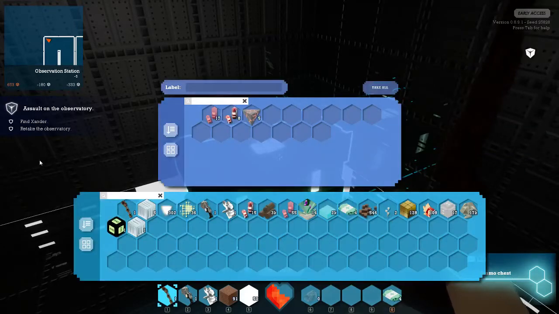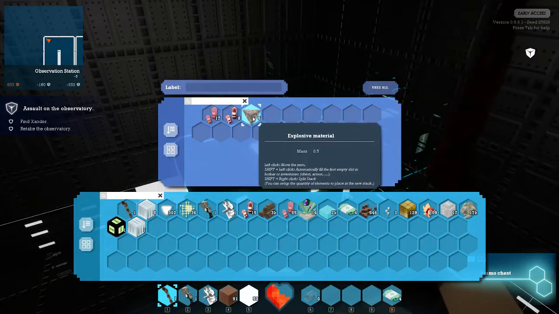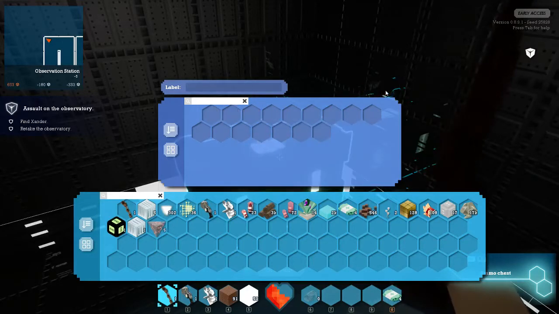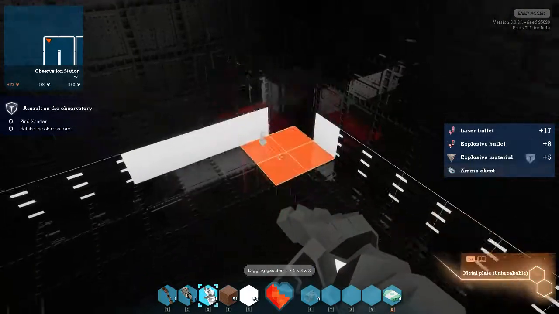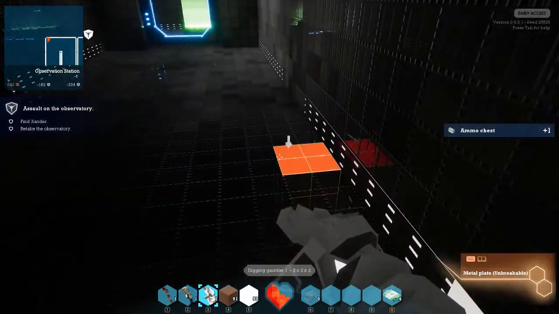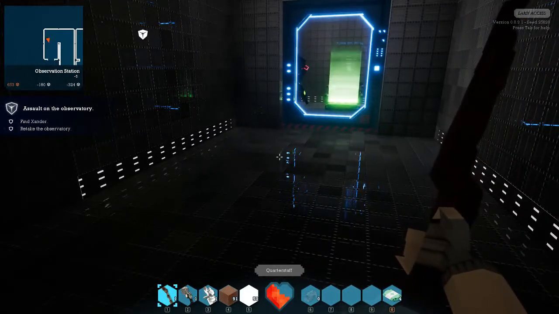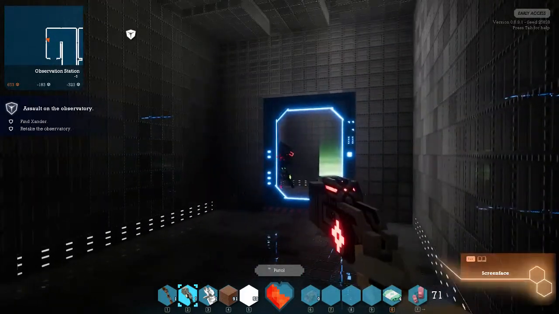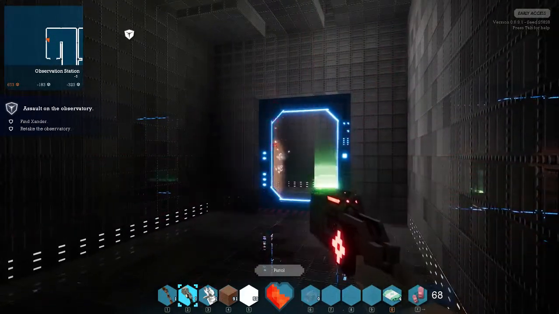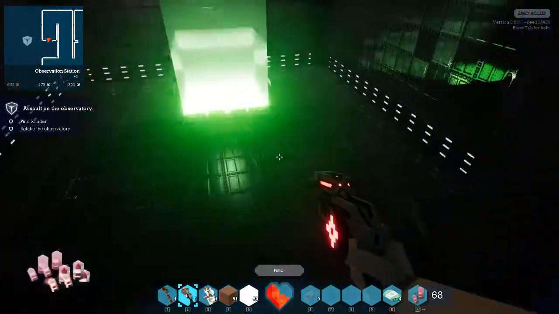Oh, here's our first bigger container. Now look at that, very, very nice. With some explosive material, but it's the ammunition, which is great. Oops, let's grab that. Ammo chest. So very, very useful. Oh. Nasty, he was waiting in there for me.